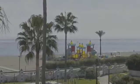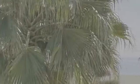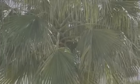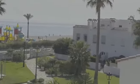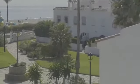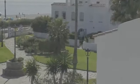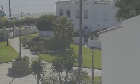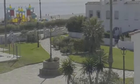They're just building a children's play area on the beach, and the beach is Playa Anca, which is blue flagged and one of the best beaches on the Costa del Sol. You can walk to the left and you'll go to the Bay of Casares. If you walk right on the promenade, it's a couple of minutes walk into San Luis de Sabinillas, where there are numerous restaurants, bars, supermarkets, cafes, phone shops, pharmacies, banks, everything there, bus station.